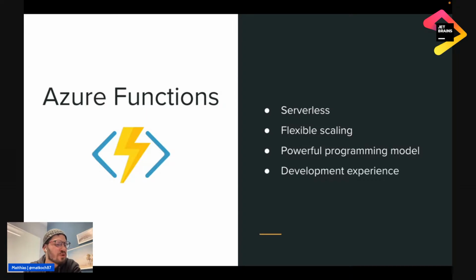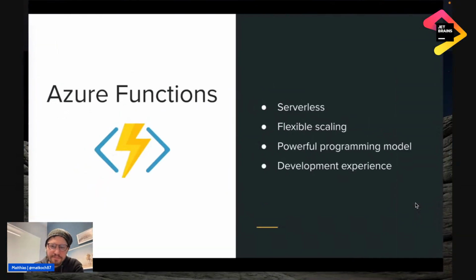Azure Functions also works, at least I hope I don't confuse it, with PowerShell, Java, and Python. But we will go along with C# because we have Blazor C#, Azure Functions C#, and later we will look at C# again for deployment.